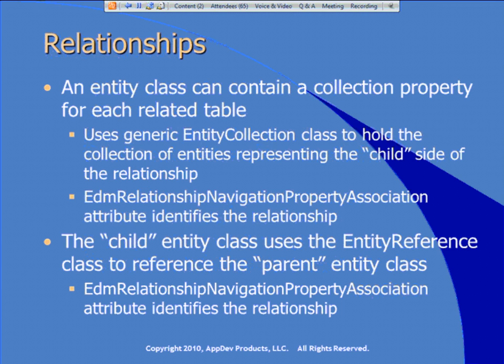So if I want the orders for a particular customer, all I have to do is say customer.orders. That property returns a collection of order classes. If I want to know the customer that placed an order, I can say order.customer. And that customer property will be an instance of the customer class. Which instance? The instance of the customer that placed the order. So, as we see in the demos, it's really, really easy to work with the child objects as well as the parent object.